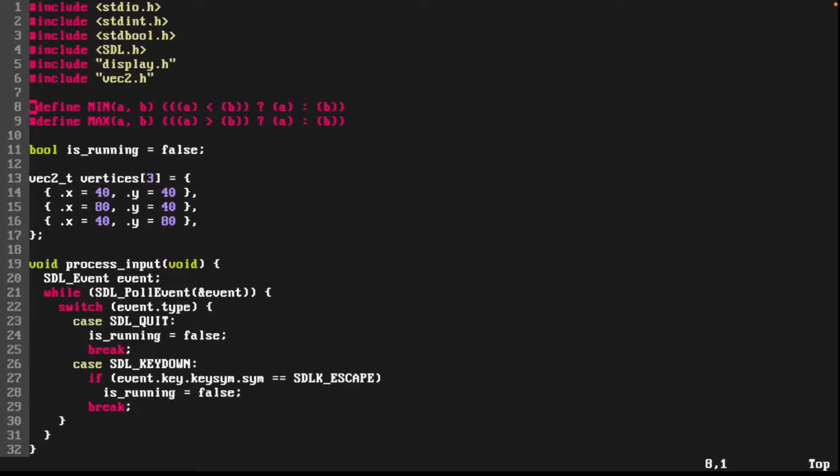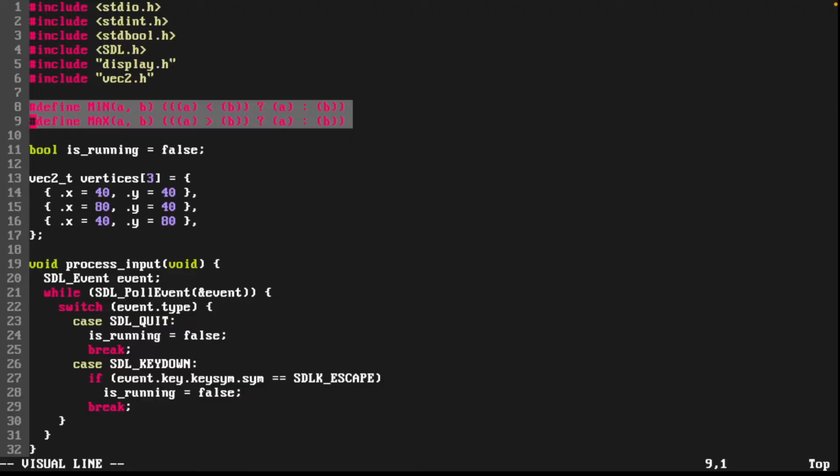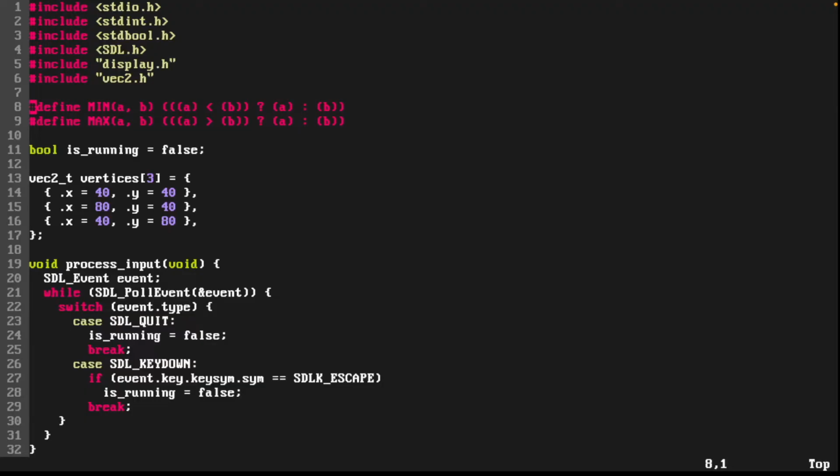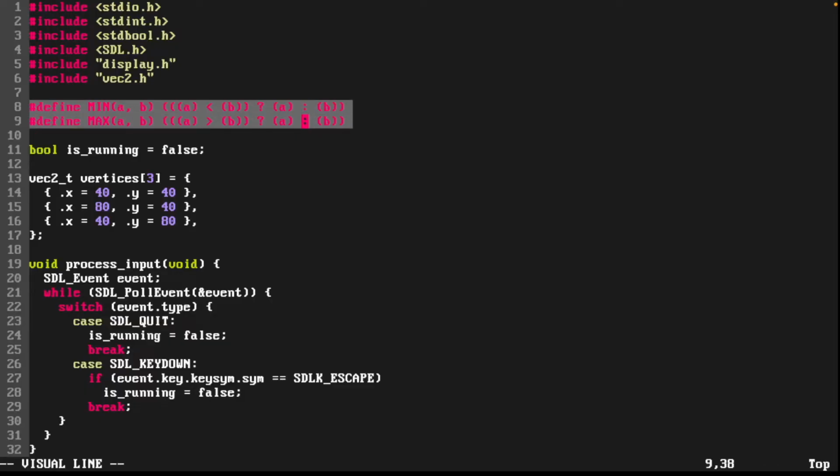Super important also, in C, we don't have a standard minimum and maximum function that we can just include. So I am just defining this macro here, you see, define something called min between A and B, which is basically if A is less than B, then I return A, otherwise I return B, and the same thing, I'm defining a maximum macro, that is, if A is greater than B, then I return A, otherwise I return B. So this is basically me implementing really quickly the minimum and maximum functions between A and B numbers, right?